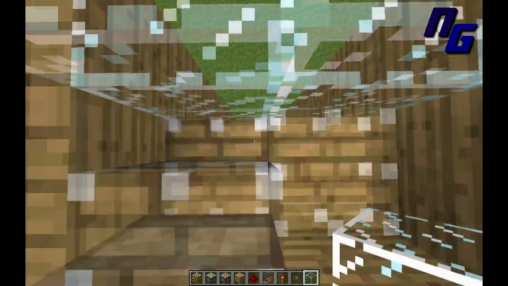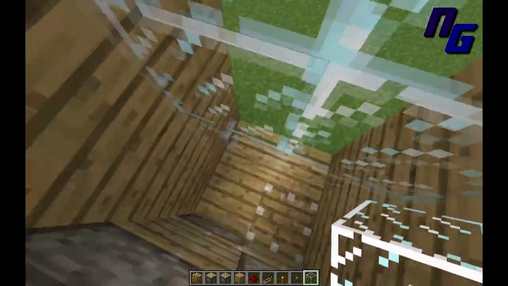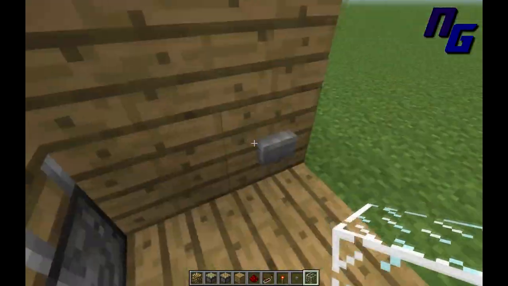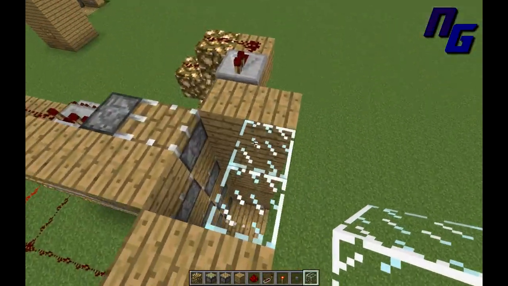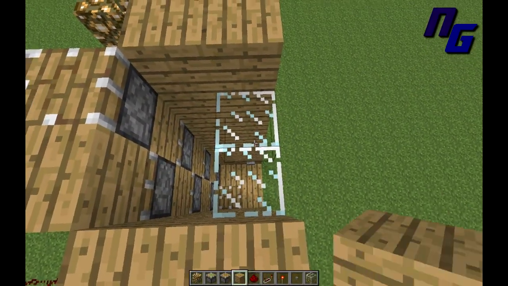Click the button. Bang. And can you see what happened just then? Wait, let me show you again. It gets retracted, then I fall back down. So now we're going to do something to fix that. So first of all, just replace these with blocks, because we're going to do something with that later.